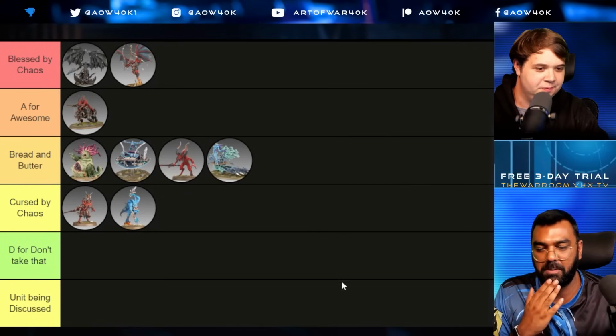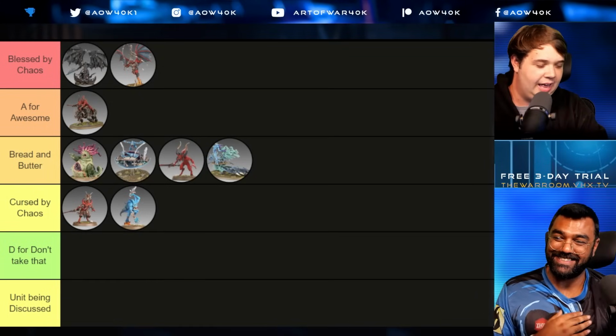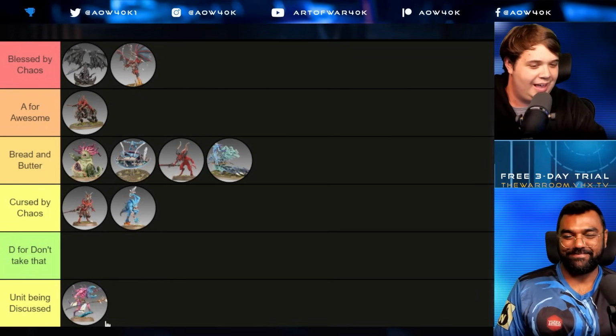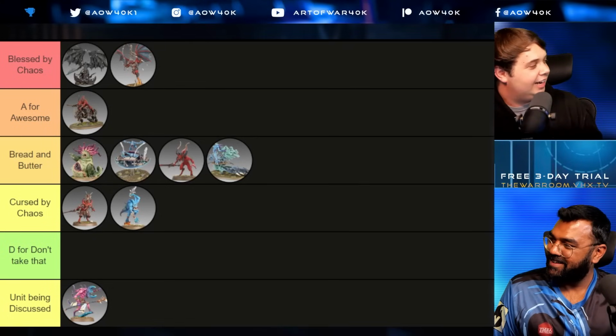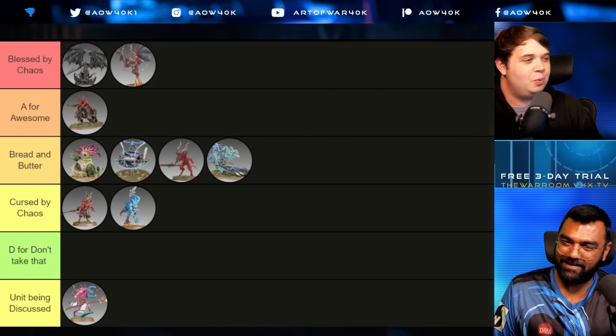Okay. Right there. Cool. Nick, I did not know this model existed. You sent me the list of Daemon Datasheets when I made the graphics, and I had to look up what this was. We have the Changecaster. I didn't know it was a thing. The Changecaster is older than you are, Quinn. He's timeless. What does he do?